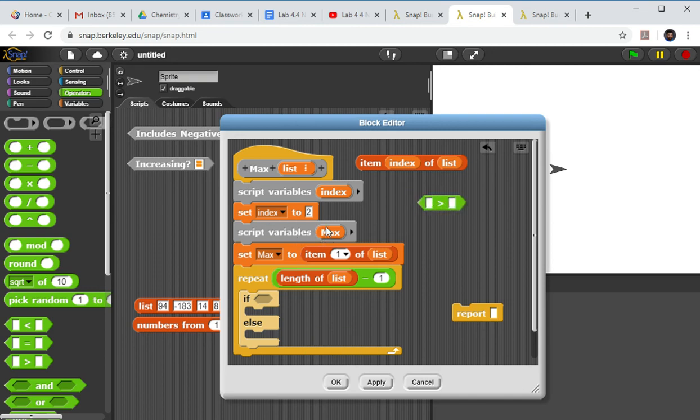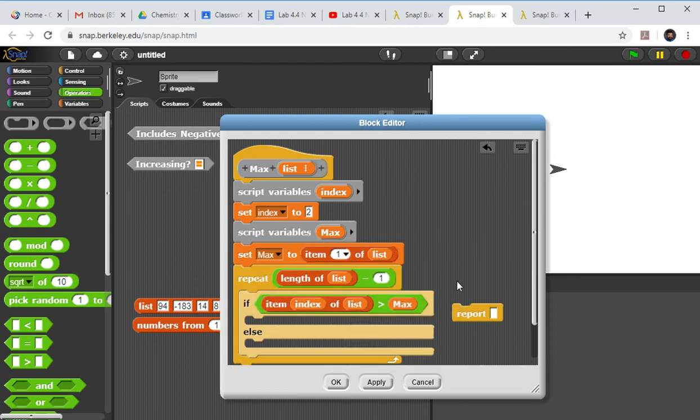So again, max was set as the first item in the list. So if item index of list is greater than max, we then need to change what the max is. So if the first number is not the highest, we need to change max.